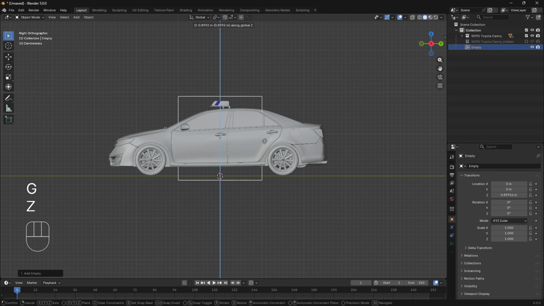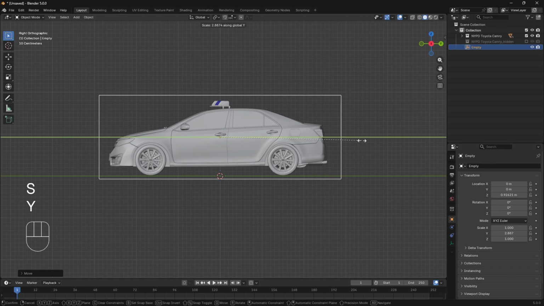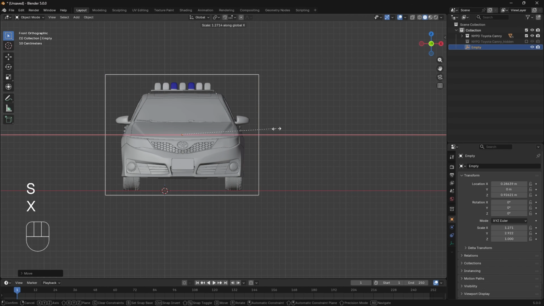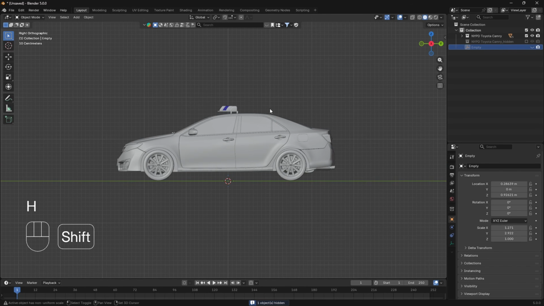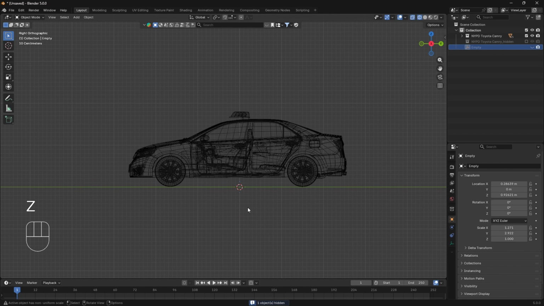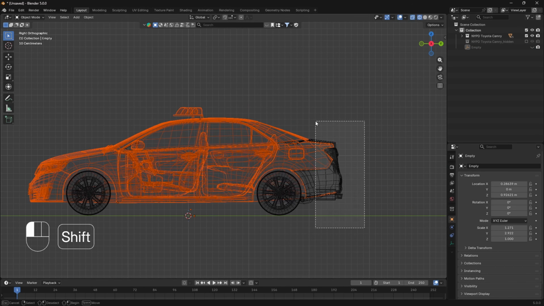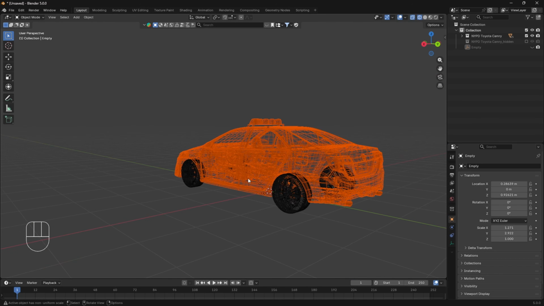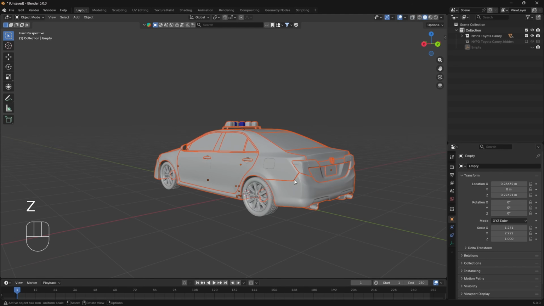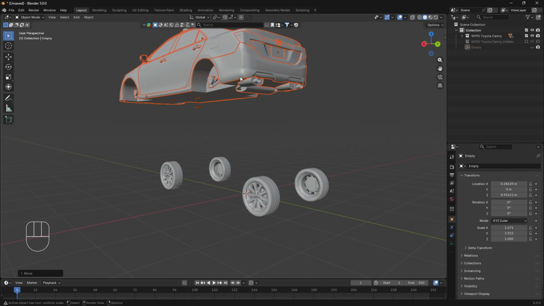We'll just bring it up, make sure it's covering the entire body, so S, and then scale on the Y-axis. We can hide it for now. And let's go to the X view right here, wireframe, and let's select all the parts except the tires. So make sure you hold shift, select all the body parts. Okay, so you can just check by hitting G. And yep, we got all the body parts, or the main body.